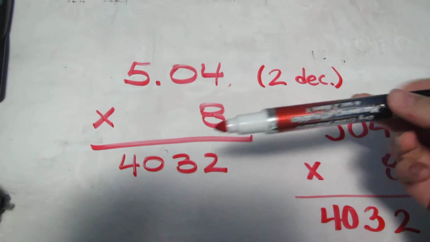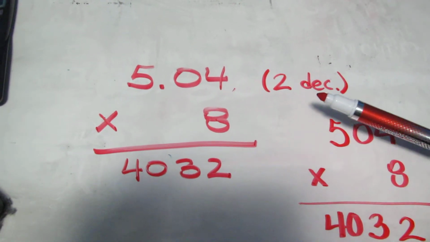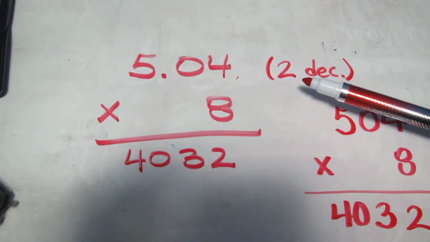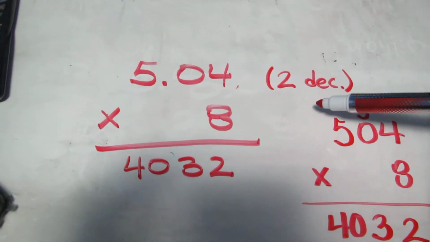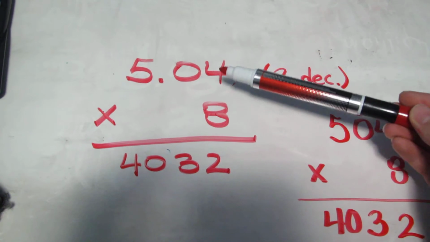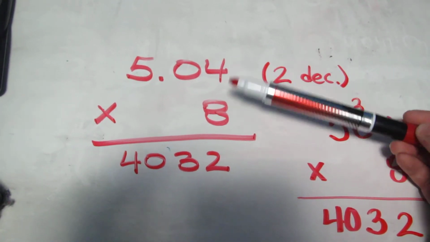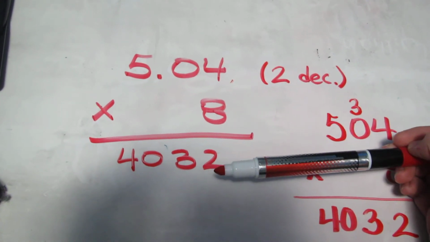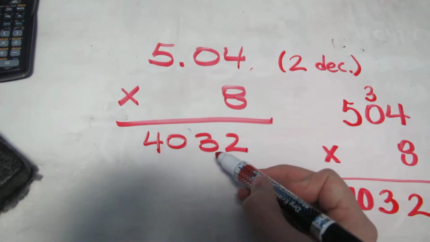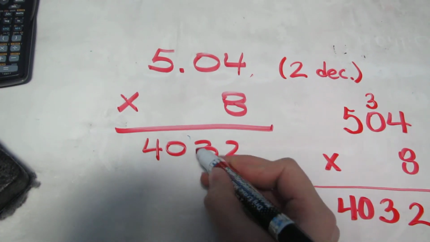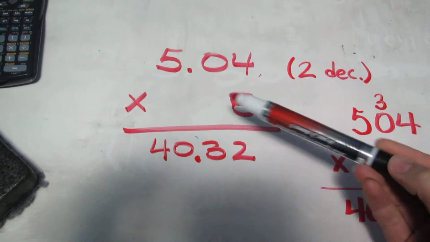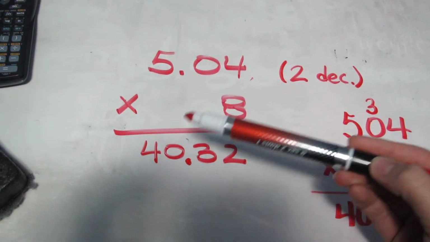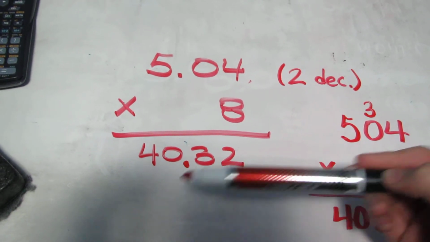Well, if you thought about it, we should go back to our reminder over here that says 2 decimal places. And what we mean by that is we reminded ourselves, since there were 2 decimals in the question, there has to be 2 decimal places in the answer. So I'm going to count 1, 2, and then I realize my decimal is going to go right there. So my answer to 5 4/100ths times 8 is 40 32/100ths.